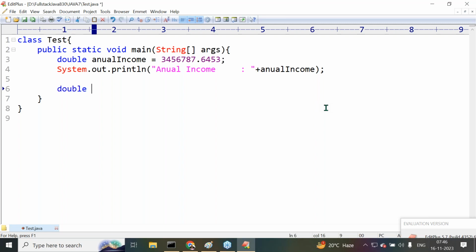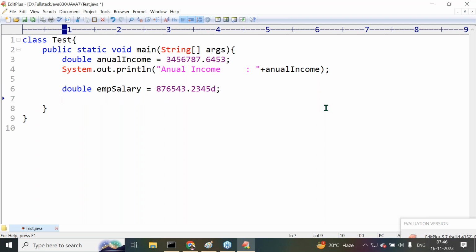double salary for an employee. We want to represent some salary. If it is a normal one, at the level of float, it's okay. But maybe I want to calculate the salary for a CEO. That means people will have more salaries, right? There definitely we are going to take more content. Here I want to take emp salary, employee salary. There may be some values here that we are going to represent suffixed with a small d that we can provide there.